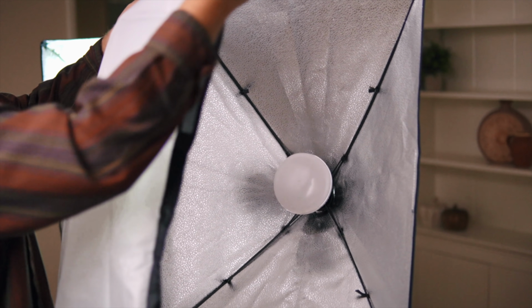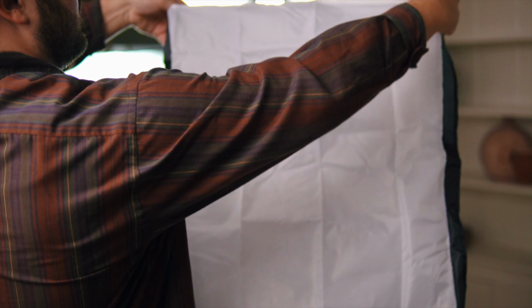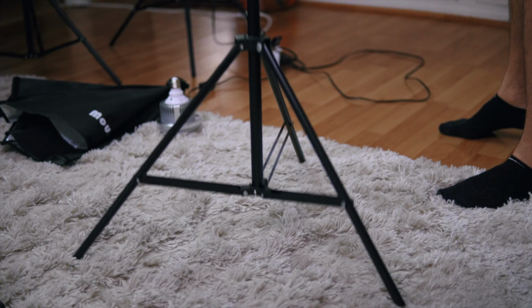Now, at first glance, these lights look very similar. They all have that softbox, which is perfect for YouTube videos because it gives you that nice soft light instead of a hard light onto your face. And they also all come with light stands. So you get the light stand, you get a light, and you get a softbox. For each one of these under 50 bucks, it's really a great deal.